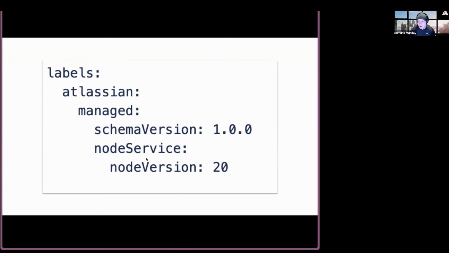Because we know, all right, it's a node service, it's using node 20. We have a bunch of rules behind the scenes of what that means, what test runner you want to use, what types of security scans you need to have, how you need to have them all configured, the different configurations for your branch builds versus your testing and staging and deployment builds, all of that stuff. It's all defined in one dynamic pipeline, and teams can change this.